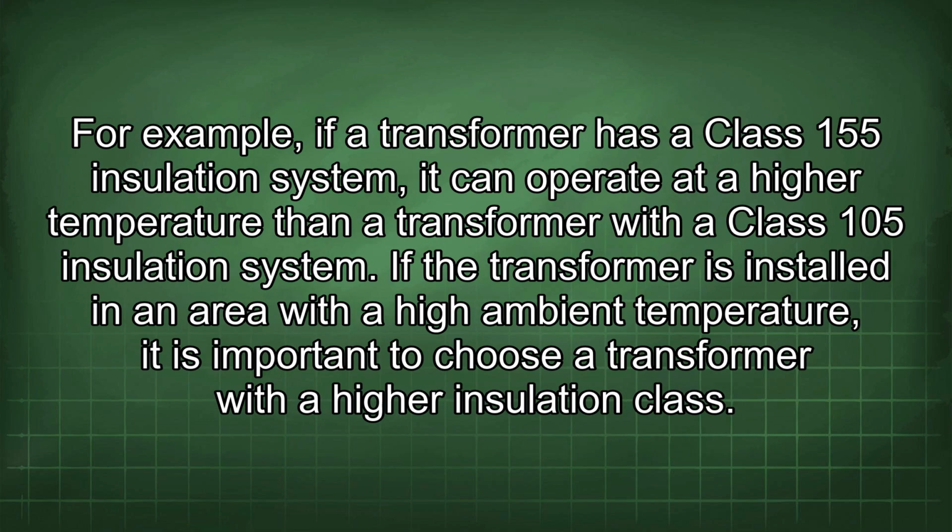For example, if a transformer has a class 155 insulation system, it can operate at a higher temperature than a transformer with a class 105 insulation system. If the transformer is installed in an area with a high ambient temperature, it is important to choose a transformer with a higher insulation class.